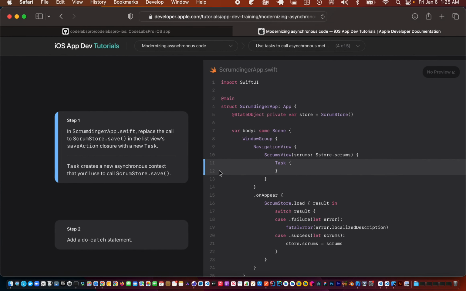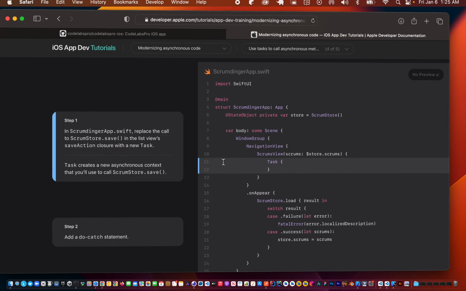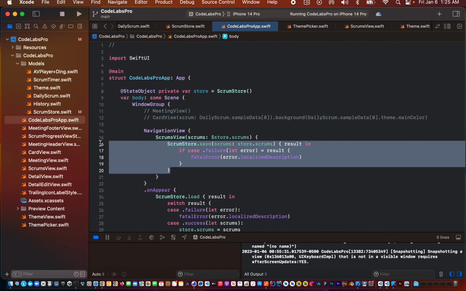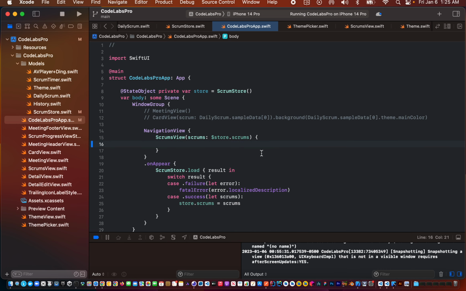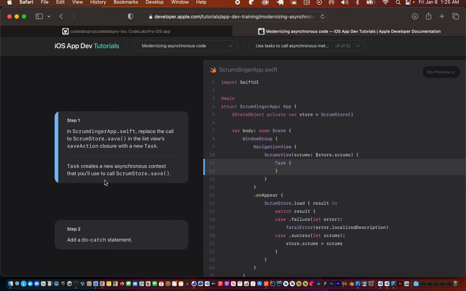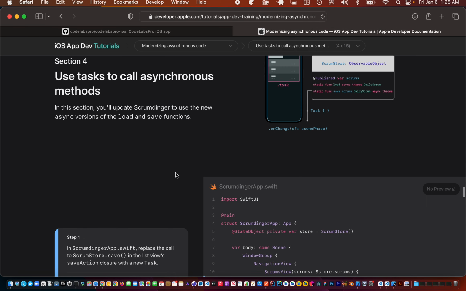So instead of having this call to ScrumStore.save, we can add a task with a closure, and that creates an async context that we can use to call ScrumStore.save.